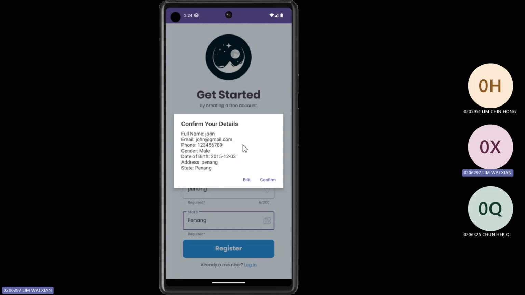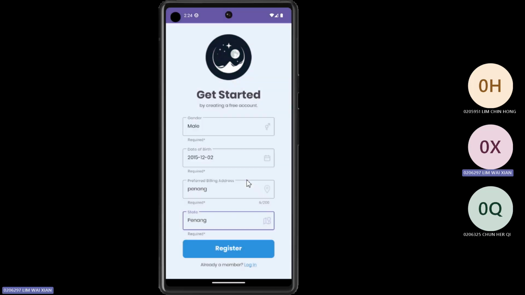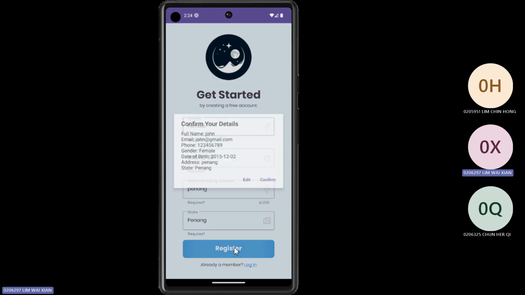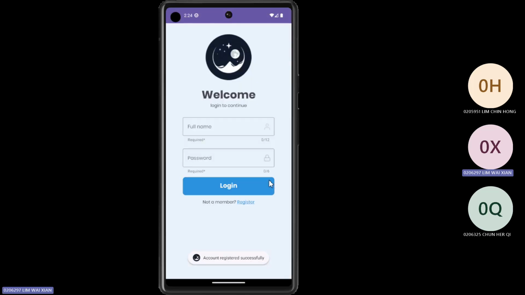So let's say the user wishes to edit the gender, the user can just choose the edit option, and the application will allow the user to edit their gender. After editing the gender and everything is okay, the user just has to click on the confirm option and the user account will be registered successfully.